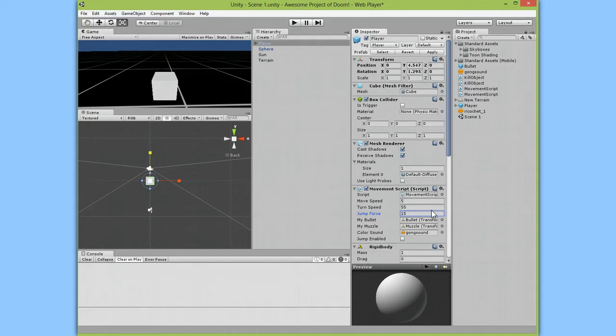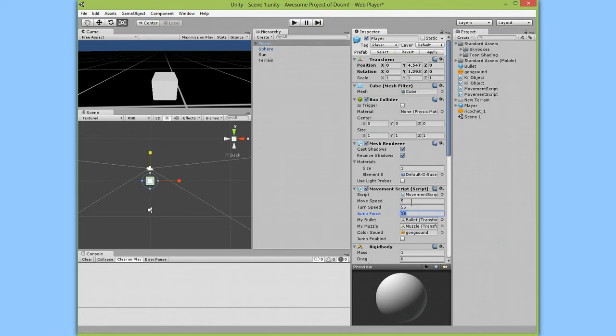Hey guys, I asked the community what you wanted to learn next, and somebody mentioned they wanted to know how to make the bullets go forward. But instead of doing that, I'm going to show you a better way of handling things like bullets. I'll still explain how to do the bullet moving forward thing if you want to know. But let's dive right into it.